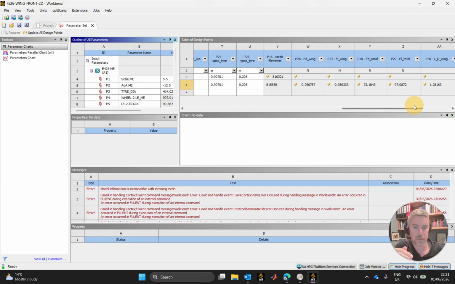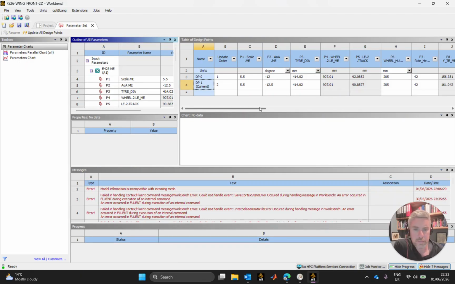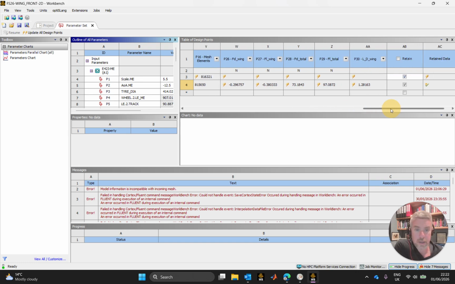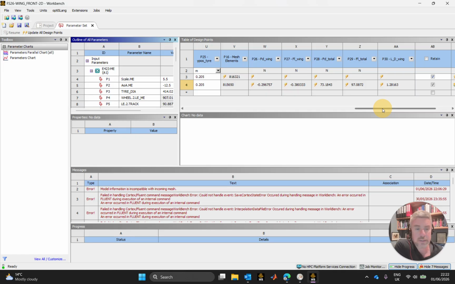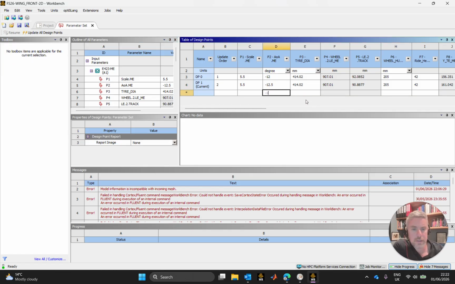Our values, we've lost values up here for one reason or another, and I expect to see that if we run another design point, we're going to lose values here as well. Why? It's because, see here, the solution seems to need updating. I've seen it on this one happen, and I've seen it on one other assessment that I've done once, where after you run the design points, the parameter table doesn't get updated. However, when you run it from the design point table itself, everything seems to work. So let's try minus 13 degrees here. Let's see what happens. So you can see how many calculations we made there already.